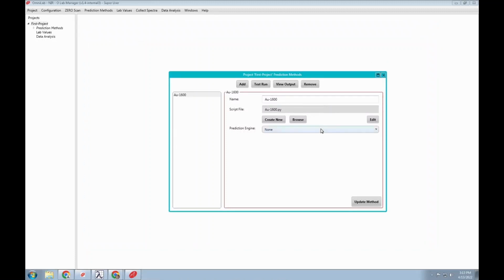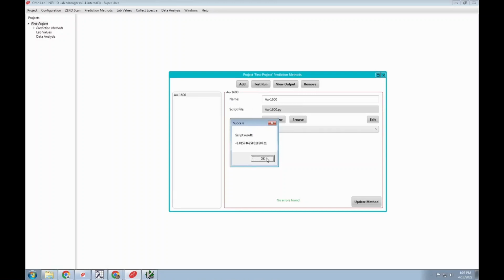And now we're going to test run it. Test running does a couple things. It first will compile your script from Python code into Python bytecode and make sure that you don't have any syntax errors. It will also invoke this prediction method on the latest scan taken on this channel. We don't have any scans on this channel yet, but we have a spectrum that we've saved for that case. This is going to run that script that we just wrote. There, we run the scan, and you can see the result here in this little pop-up.